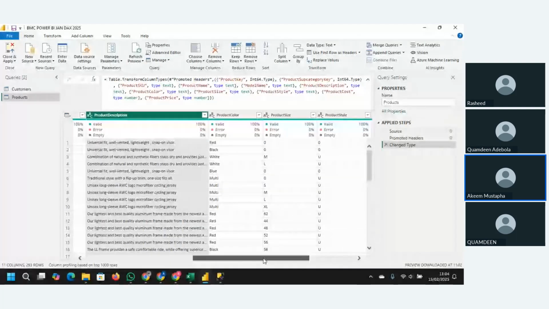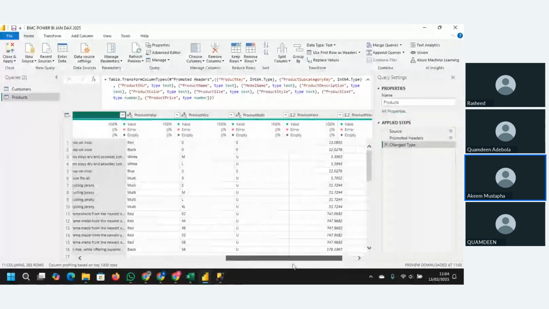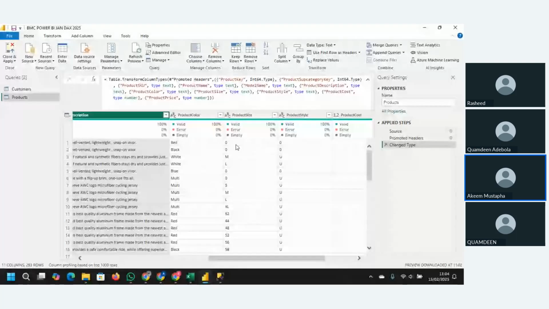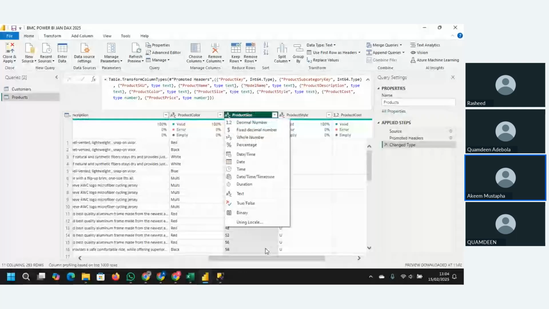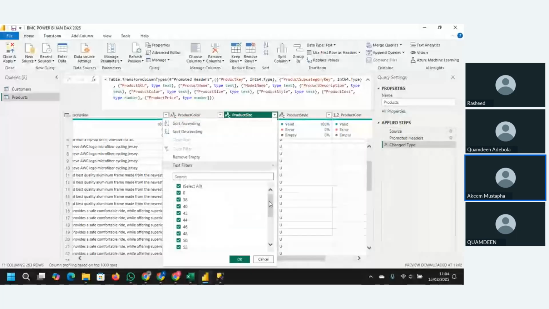It has header. But there is something wrong with the header here. We have numbers and we have text. So if I select this, I can't make it number. But by standard, I want to believe the most correct thing is text. Large, medium, small, and Excel. Large, medium, small, and Excel. Extra large. So these are the sizes we have.